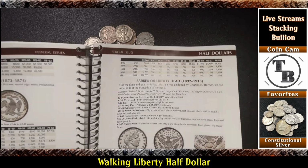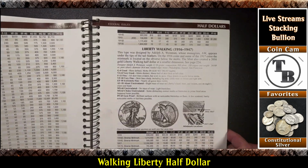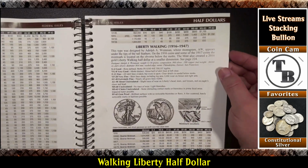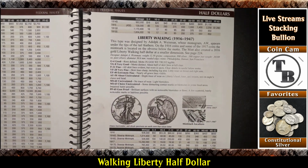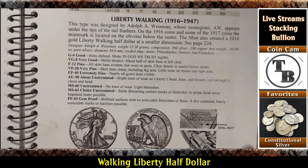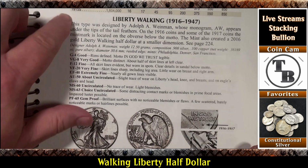Here's the Barbers. These are all in order. Alright, so here we go. Liberty Walking, which I believe really is the official name, not Walking Liberty. Zoom in a little bit so we can see a little bit better. Pull it over. So it goes through, gives you all the information.